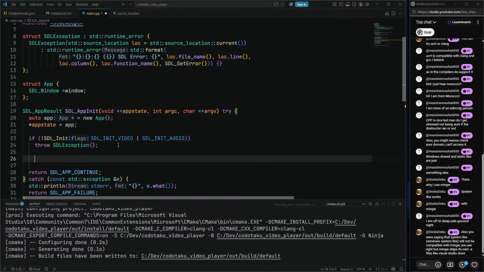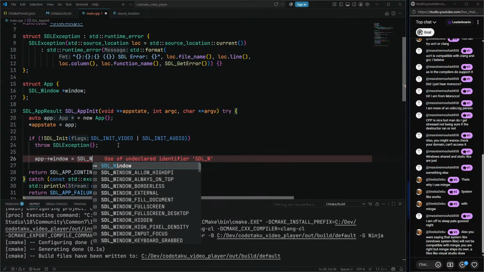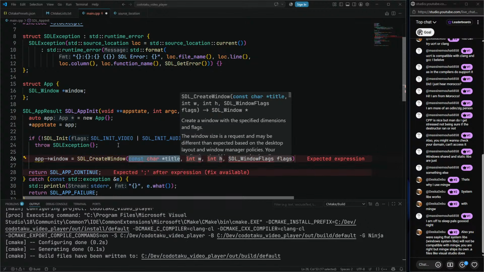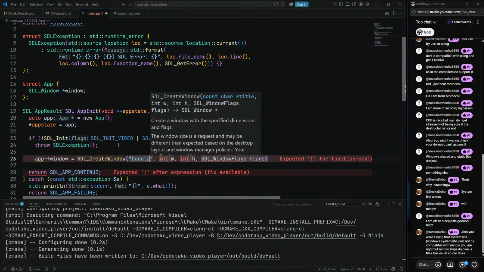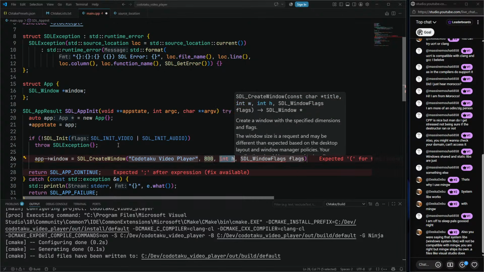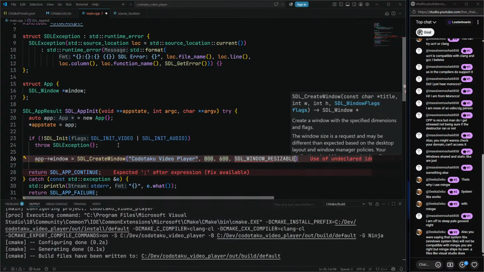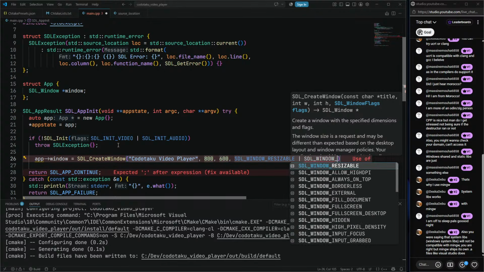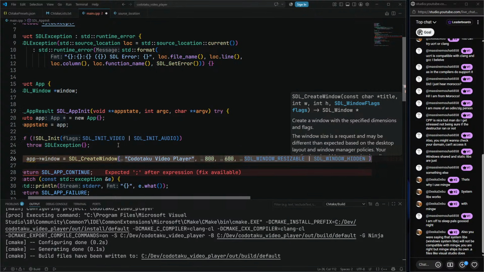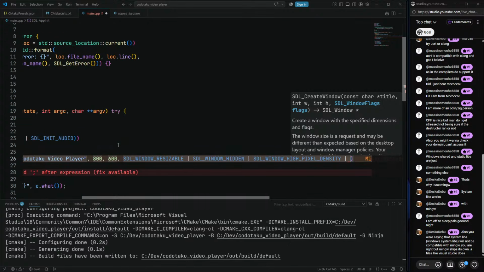Next, we're gonna create a window. So we're gonna say app.window is equal to SDL_CreateWindow, and then the title would be, I don't know, Kodo Chaco video player. And the size for now, I guess 800 by 600. SDL_WINDOW_RESIZABLE, SDL_WINDOW_HIDDEN, and maybe SDL_WINDOW_HIGH_PIXEL_DENSITY.